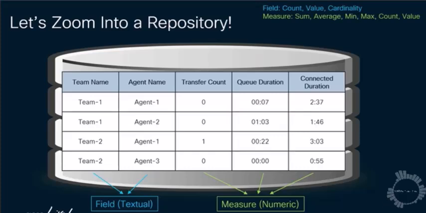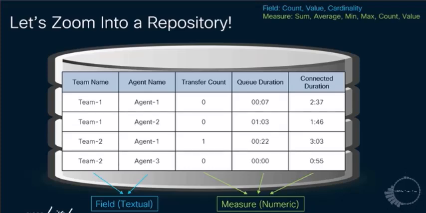So here's the pop quiz time. If I asked you to return to me the value of agent name, it doesn't do you a lot of good, right? Because I need to specify which row I want returned. In this case, if I asked you for the value of agent name in row 3, anybody want to help me out? Agent 1, right? So you're going to return agent 1. If I asked you for the count of agent name, what would you return to me?